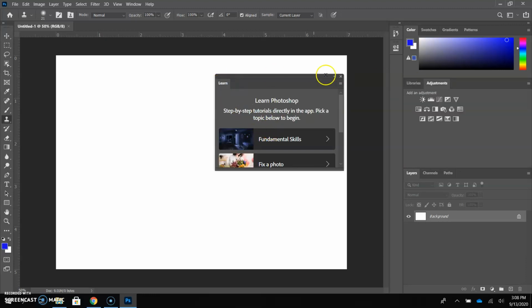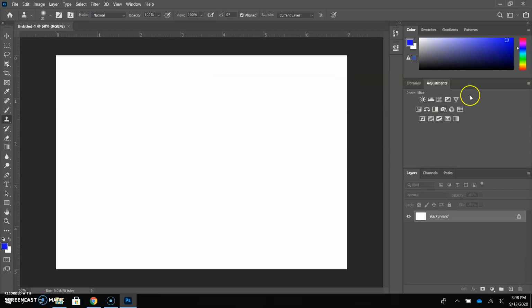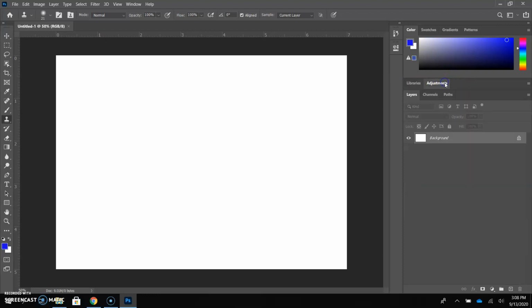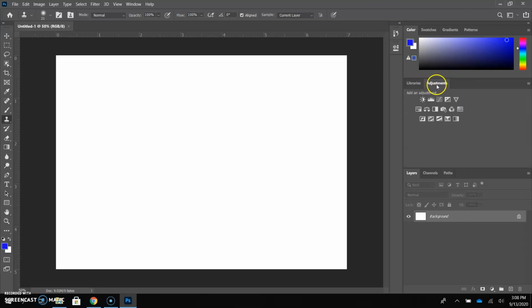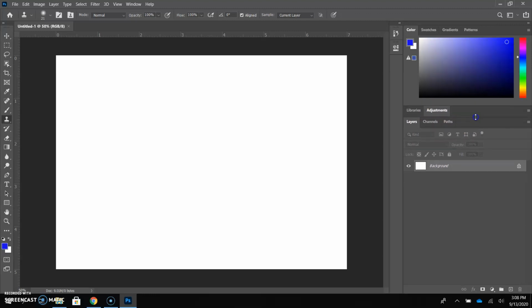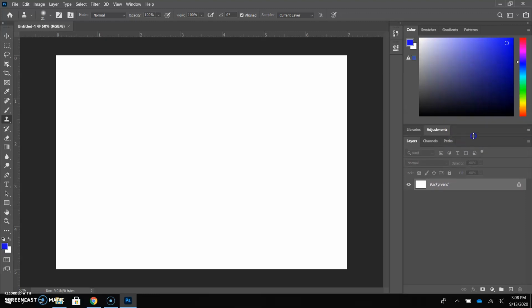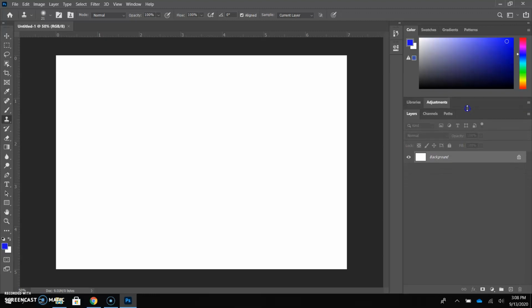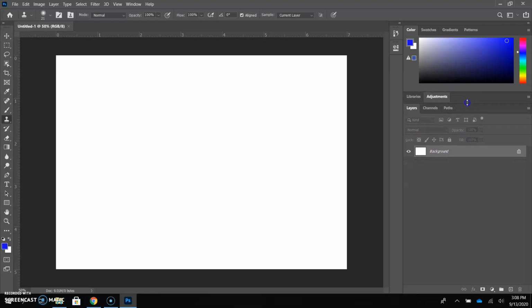So I don't really feel like I need that Learn panel, so I go ahead and close it. Adjustments and libraries, I double click on that tab to collapse it so it stays open, but it reduces the size so that I can make room for other things. And notice how I can drag that line in between panels to expand the size of them.